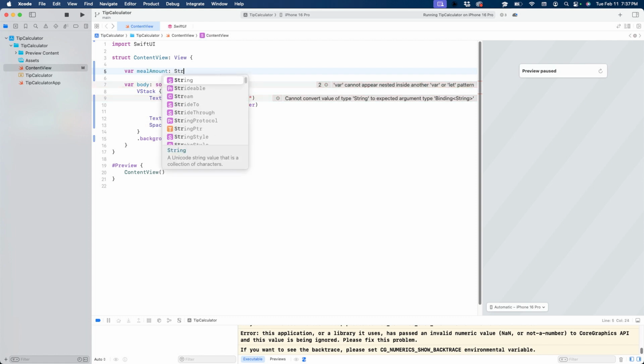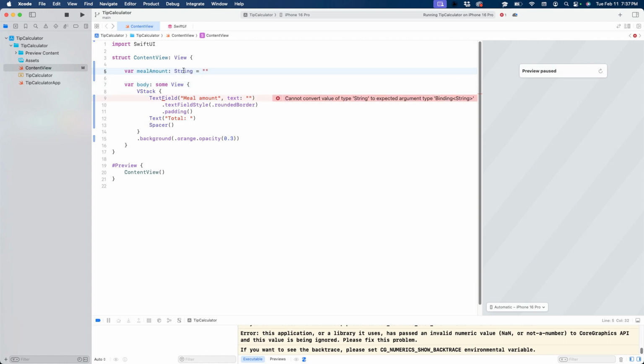Let's have it be an empty string at first, because in Swift every property has to have something in it when we're instantiating our struct. So maybe we can put in this meal amount here? Let's see what happens. Again, a string cannot be converted to a binding.